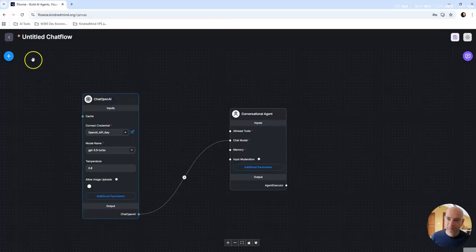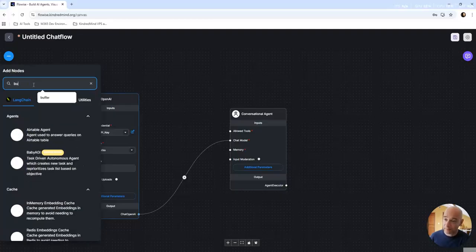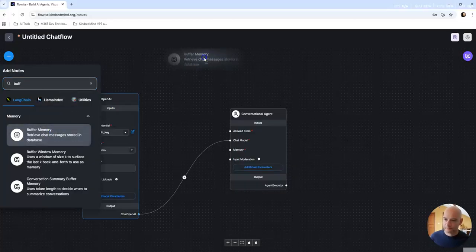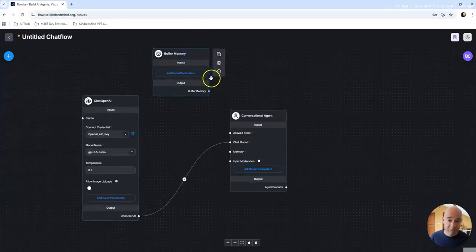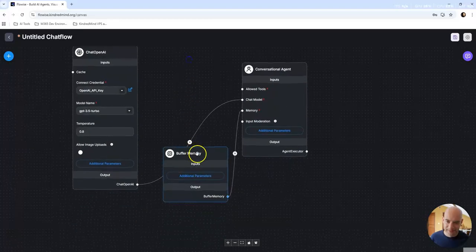Tools. Now we just want the chatbot to have some memory because we want the chatbot to be able to retain our conversation so that it doesn't look too bad. So we go looking for buffer. This is it. You just need to connect it. Bang. Done. Wait. Sorry, no, that goes in the memory slot, of course. There you go. Let's put it down here.